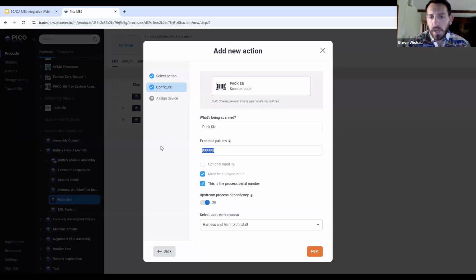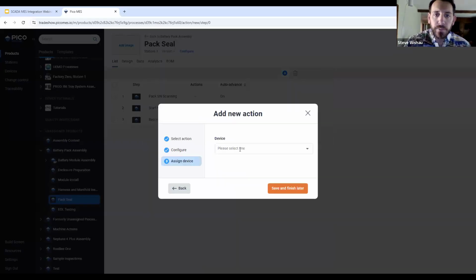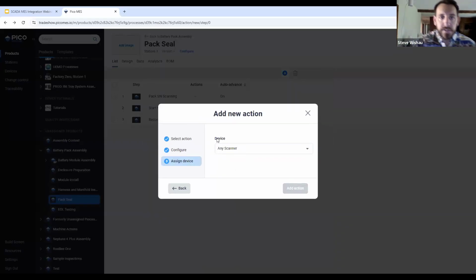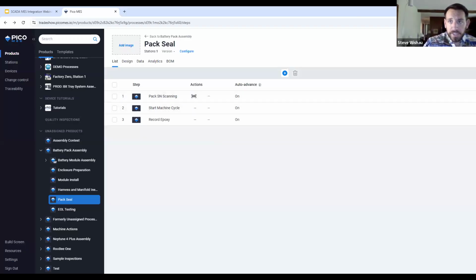So this manual operation is, again, a very powerful tool for us to be able to capture this information at this station. The second piece of that is going to be making sure that this machine is able to be started.